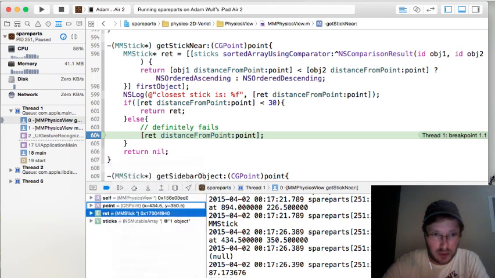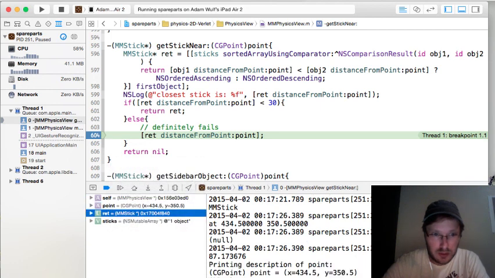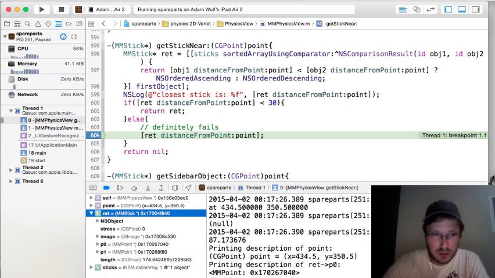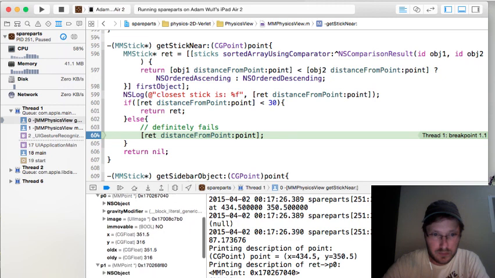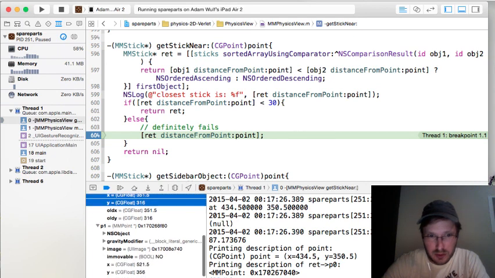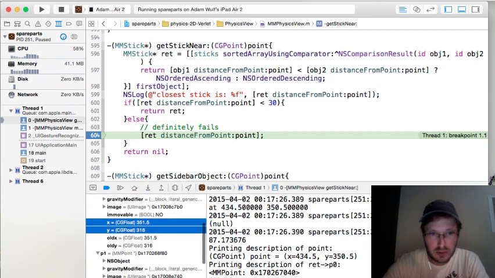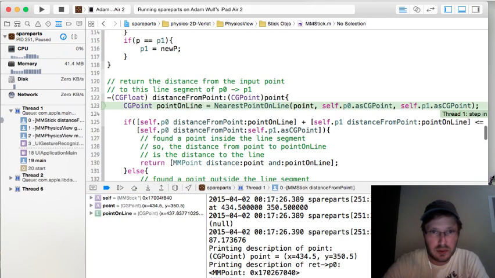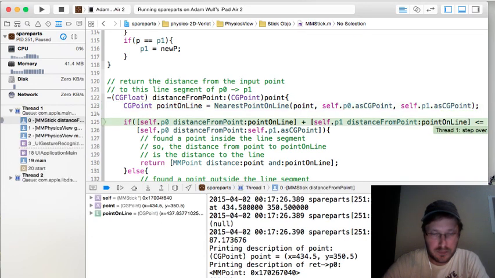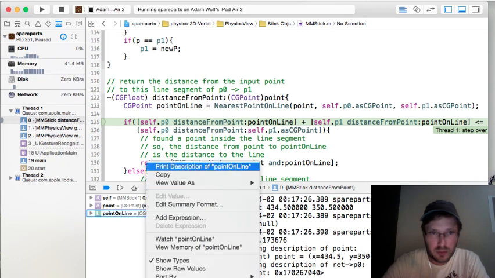Our point is here, and our stick goes from P0, which we don't have a description for, 351, 316 to 521, 356. So you can see it goes pretty close to that. Point on line. So here's the point on the line.